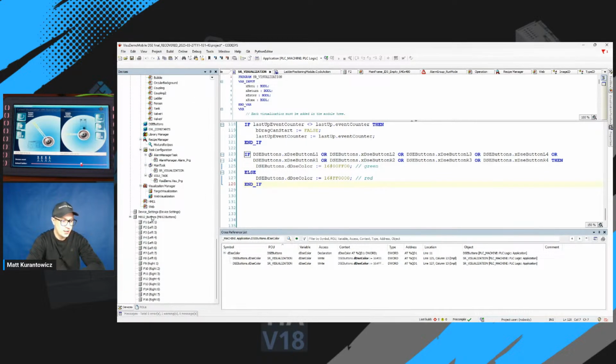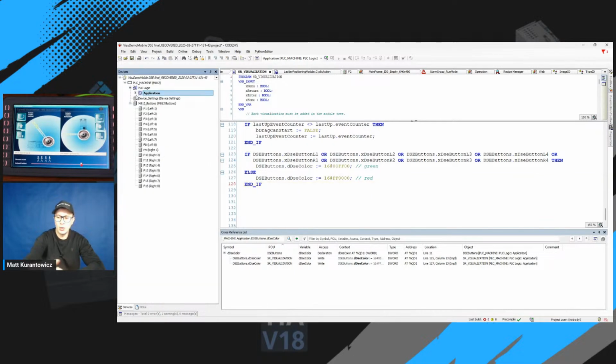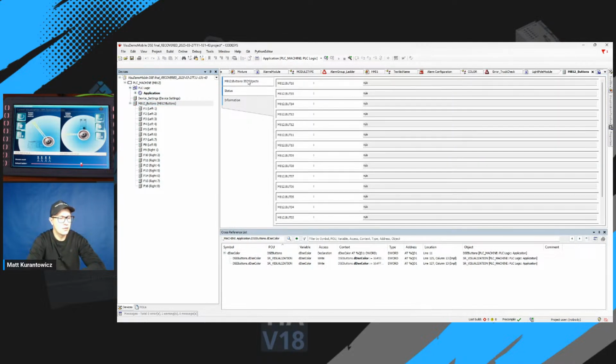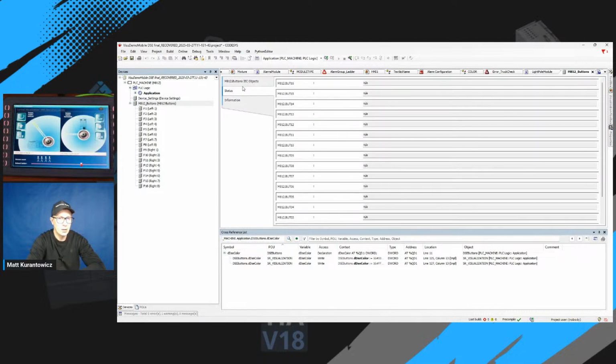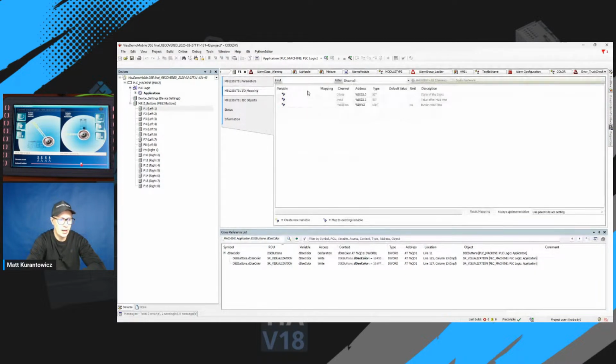Okay, the next option is to map all 16 buttons in your program. So here you have the view of button configuration, and you have the first button, and here you have I/O mapping.